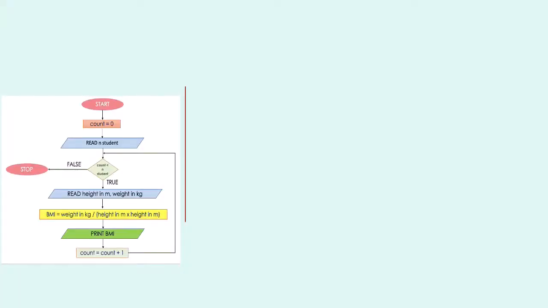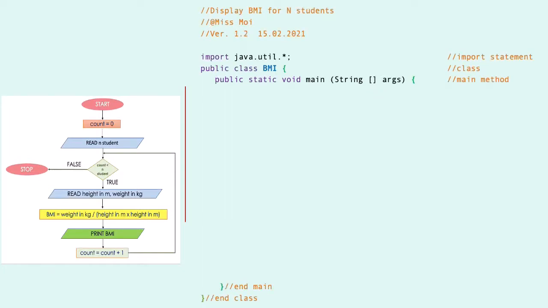Now I want to show you how to write code according to the algorithm that you did. This time we use the flowchart. If you need to write a complete Java program for the answer, these are the things you need to write down first. The program description: what is the purpose of this program, who is the programmer, and the version of the program. The import statement, the class with a name suitable to the program. Don't forget the braces open and close. Next, the main method open and close. I hope you have memorized all these things, right? Okay, good. Now we start.